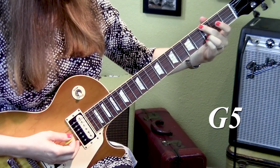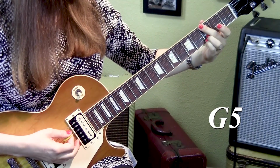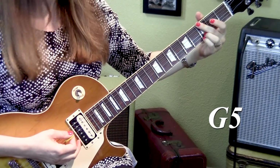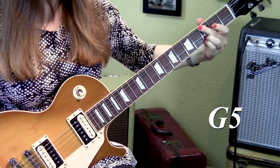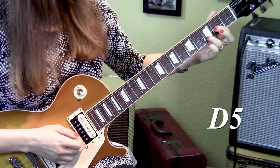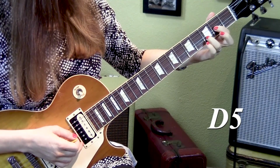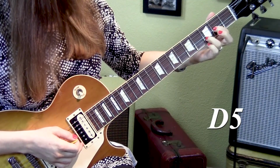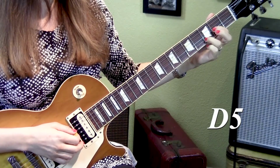So with your second finger, instead of using the tip of your finger, press more on the pad of the finger, which will then make your finger kind of lay over the fifth string. And then you're gonna strum all strings. Then heading to a D5. It looks like a D, but without your second finger down. First finger on the third string, second fret. Third finger on the second string, third fret. Strumming strings 4, 3, and 2.